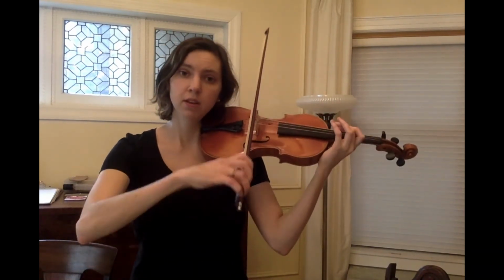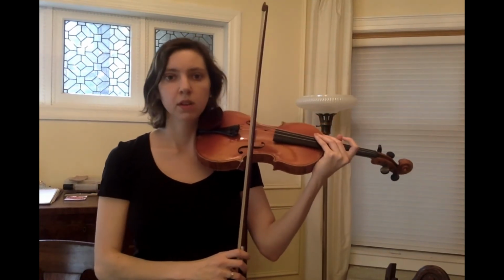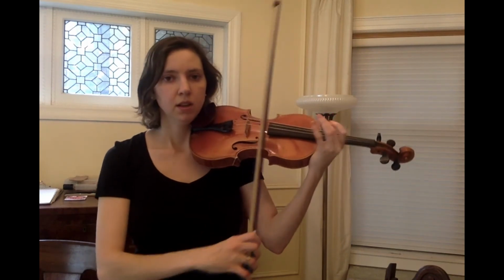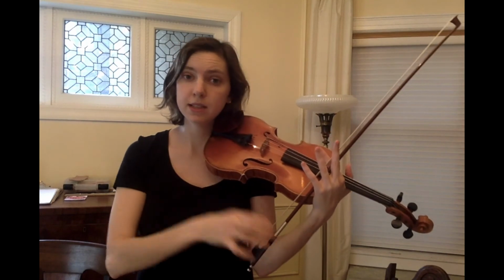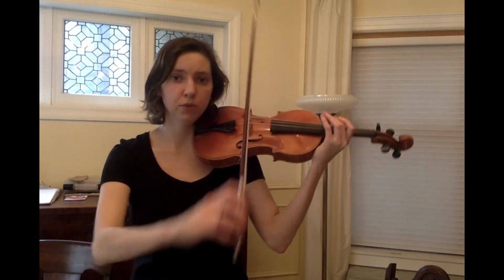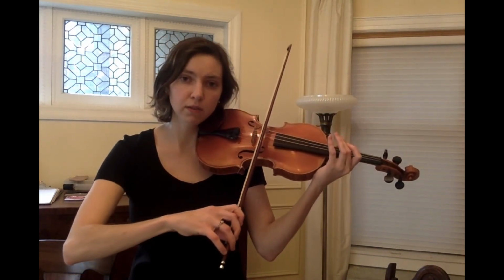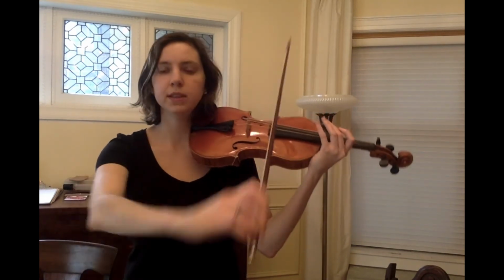Make sure you have enough weight in the string to really pull out a big tone. We don't want to be on the surface of the strings. So that was weight and contact point, and then speed is the last one. You want to make sure you're using enough bow so that you're pulling out a beautiful sound, getting the strings to really spin. If you're too slow, things get a little sticky and stuck. So always lots of beautiful energy flowing with the bow.